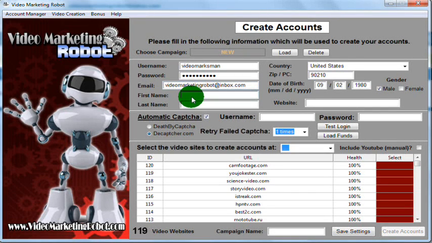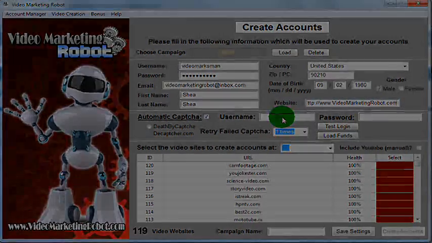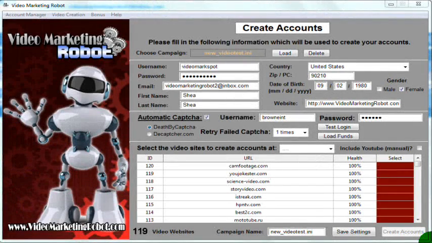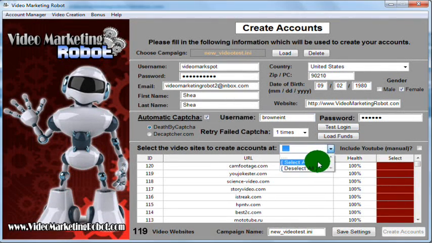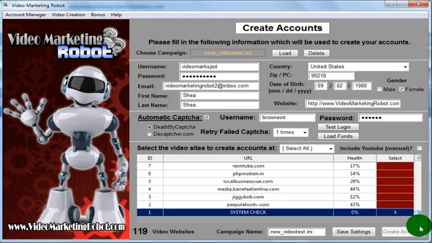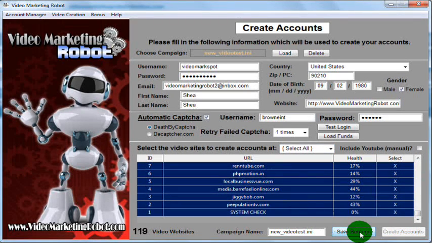Now, for the email, I'm actually using inbox.com. I found that they're pretty reliable and good. The website field here is perfect to spread your link around if the different video sites accept it. Now, I'm just going to come back quickly here in a second for automatic captchas. Okay, so the login information I used is for Death by DeCaptcha, but you can actually use anything, including DeCaptcha.com.